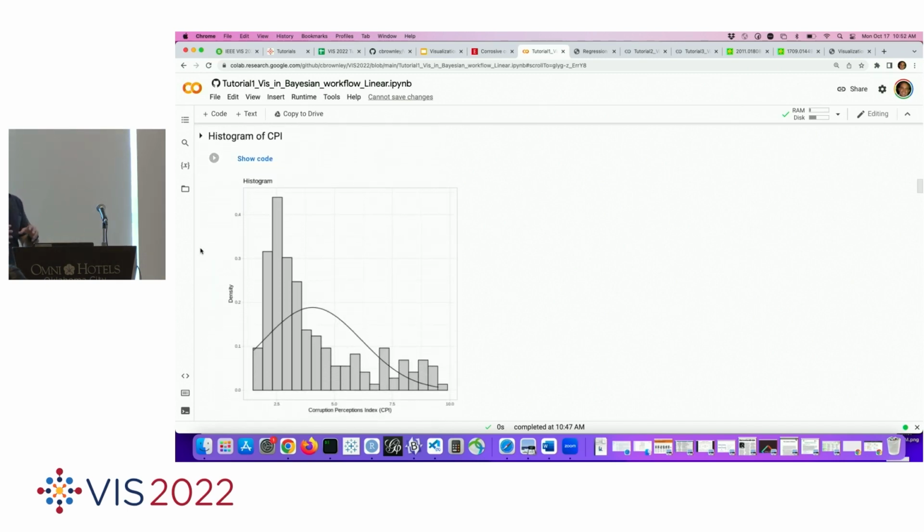One of our main variables is going to be the corruption index. Let's get a better sense of what it looks like. You can see it's skewed, with many low values. Remember, 10 is good, less corrupt. And so there are a lot of smaller values leading up to less corruption. And then you can do a normal overlay to see if it looks like it's normally distributed or not.